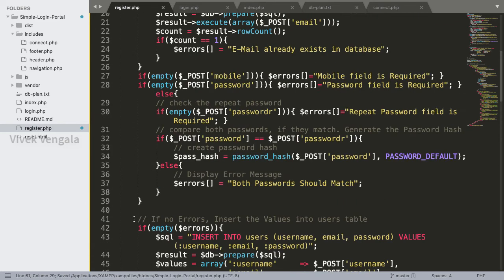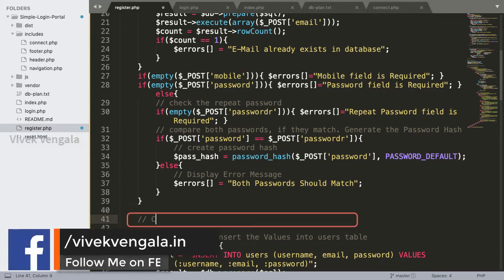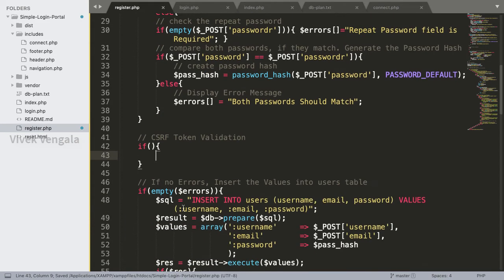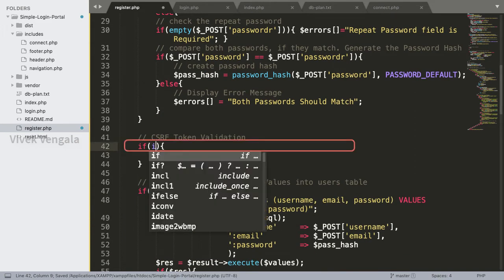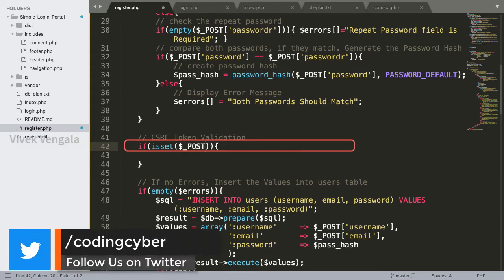I'll work on this third step inside our PHP block. CSRF token validation. I'm opening an if block. If is set session post CSRF token.